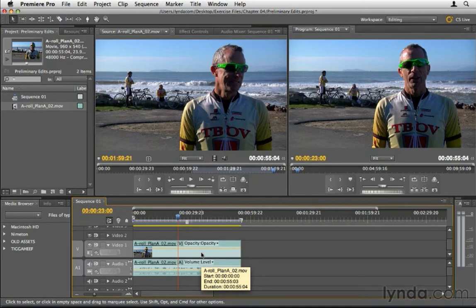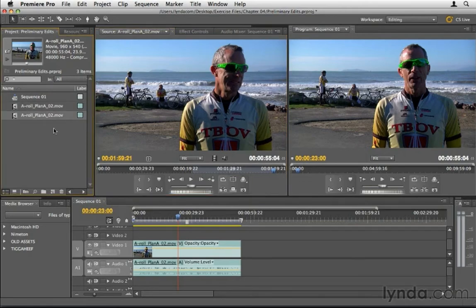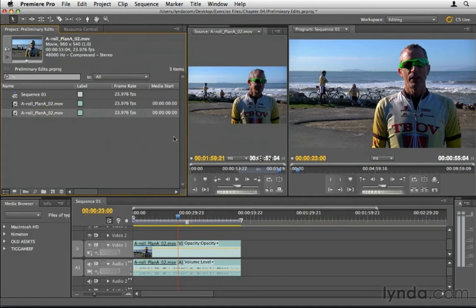By the way, another little trick is that once we've made this kind of cut, having set an in point and an out point, I can drag this back to the project panel, and that will create something called a subclip. So it will be almost like a piece of the whole that we can then use later on as we see fit. It didn't really duplicate the clip on our hard drive. It just made another reference to the clip.